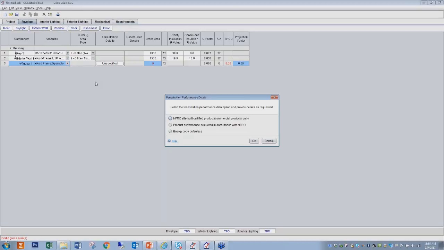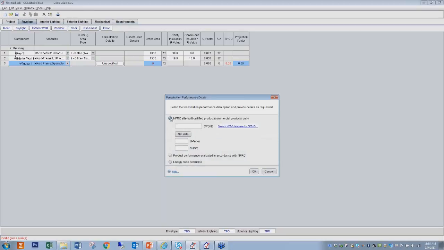That's site built. Nothing else but site built windows. If that doesn't apply to your fenestration, don't even choose that button. But let's choose it so you can see what it does. We actually upload from the NFRC database the site built specifications that they have in their database for site built windows. This was a nice time saving feature for users for site built windows.